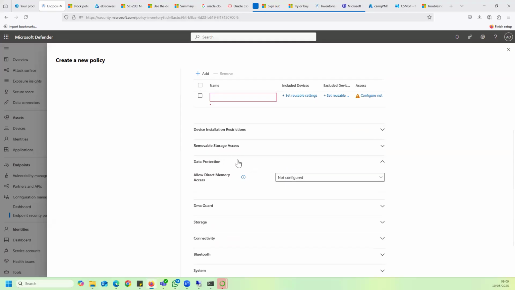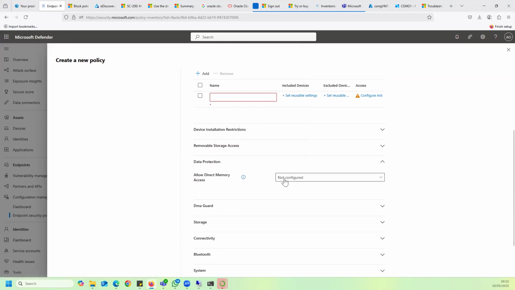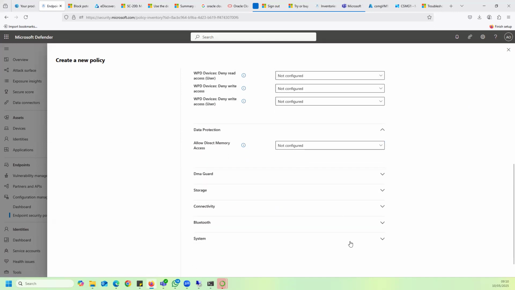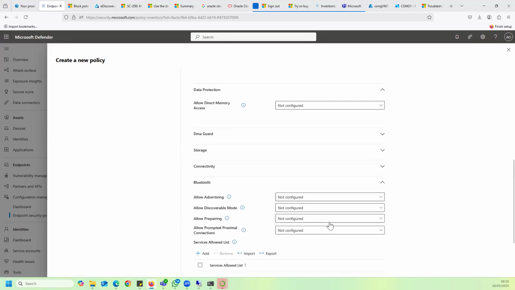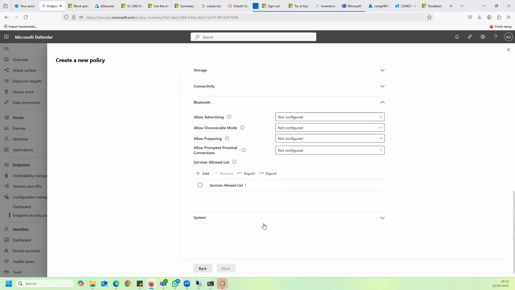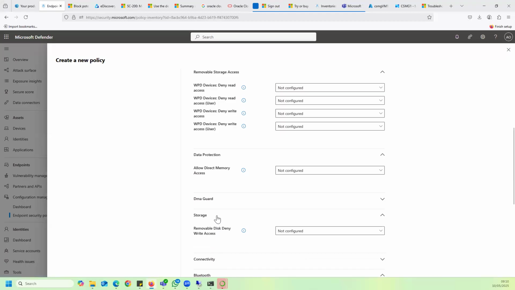So in terms of direct memory access, I'm just not going to go into details because I'll begin to talk about computing. So basically you can look at different settings that are available and just configure as you would like. And the same thing also applies to storage card if you're using it, Bluetooth if you want to configure it, storage device if you want to do storage device.